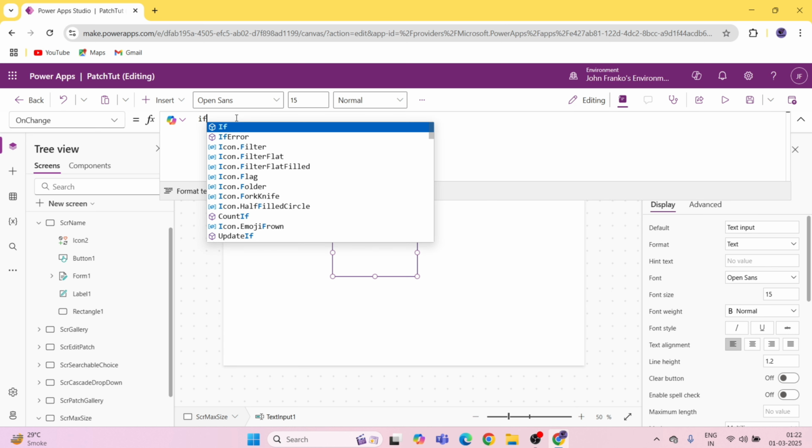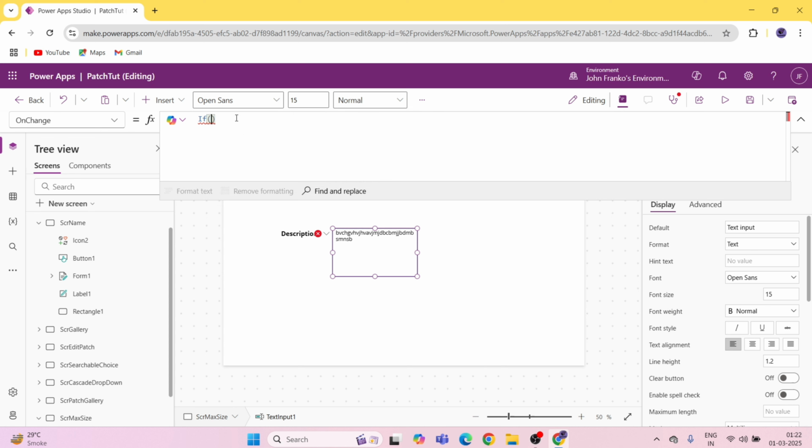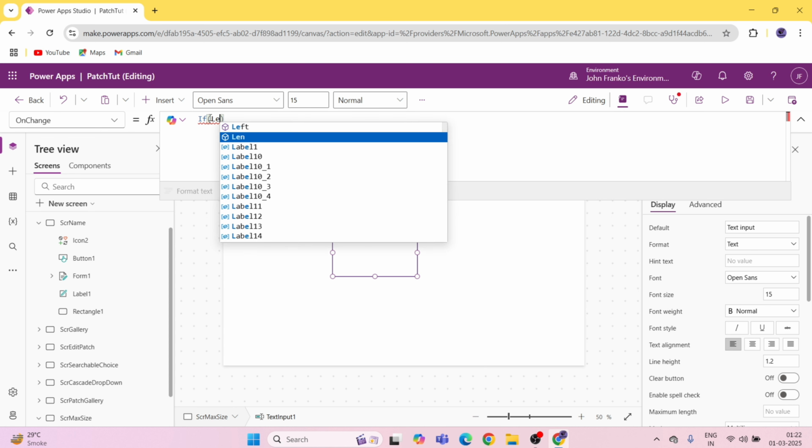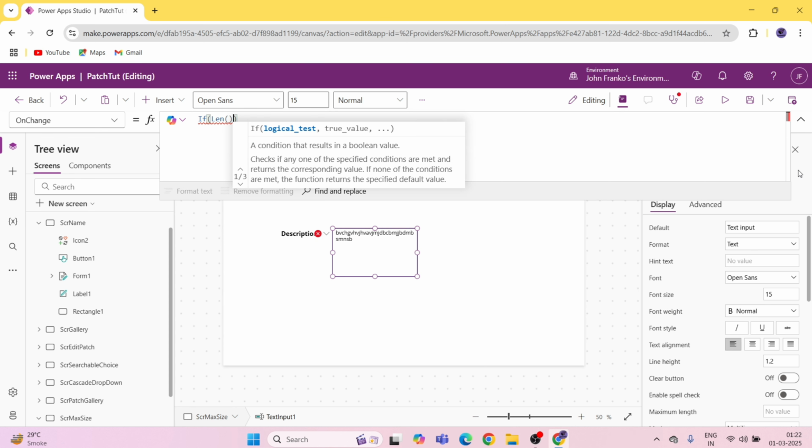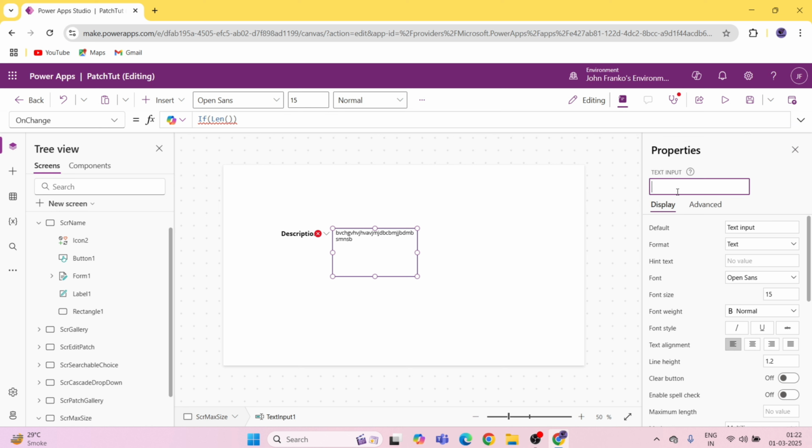So if, open close, Len, open close, I will give it a name as txtInputDescriptionMaxLimit.